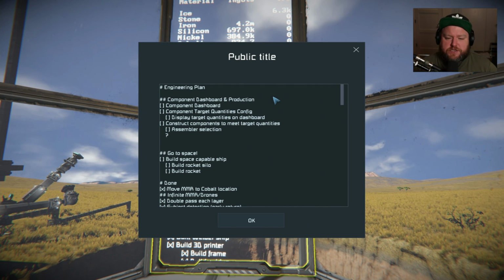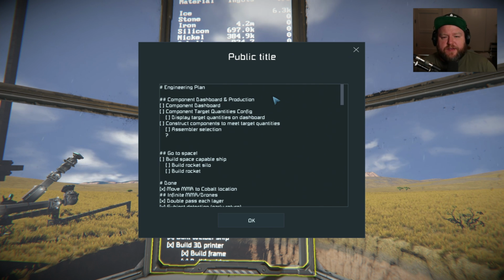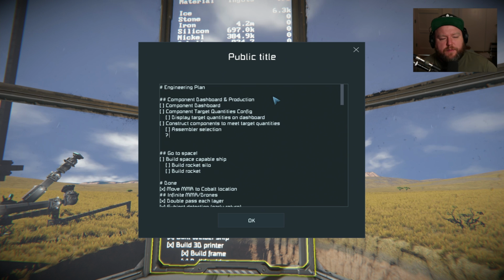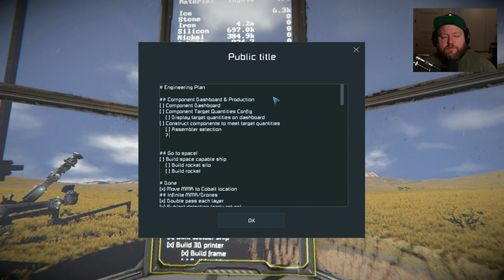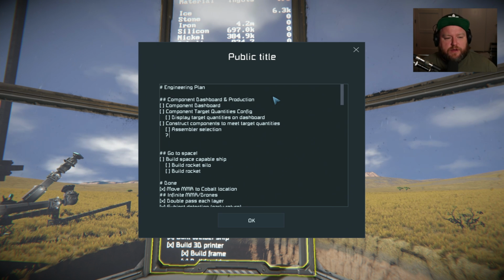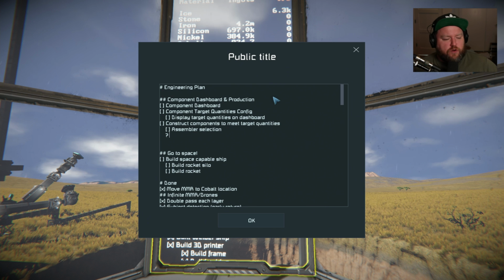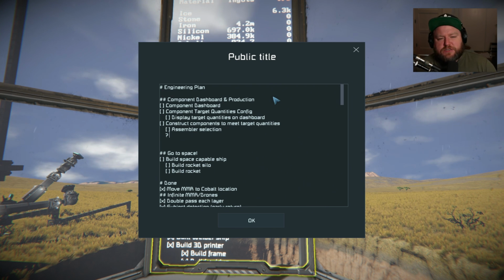But if you don't actually break up those amounts into smaller quantities, then you end up in a situation where you are constructing, let's say, 5,000 steel plate all at once, and you need to finish those 5,000 steel plate before you are building the 1,000 interior components that you might also need, right?